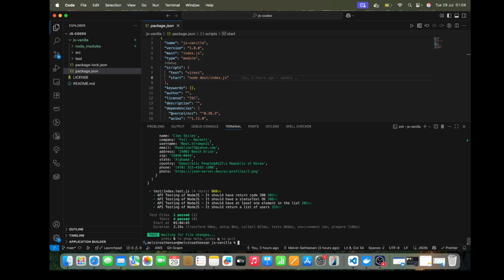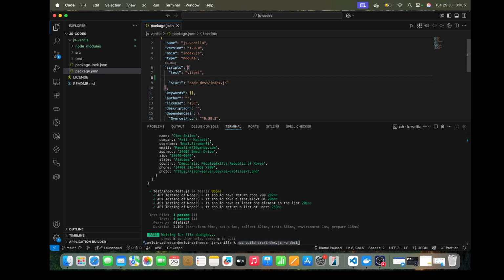Now we have to bake the code, then only the start will work because we don't have a destination folder and index.js. For that we can do ncc build and the source folder is going to be src/index.js -o dest. So rather than executing this command from here, I'll take this command here.